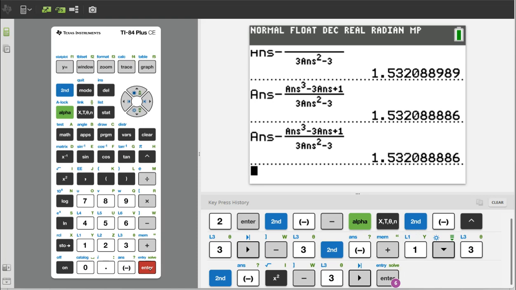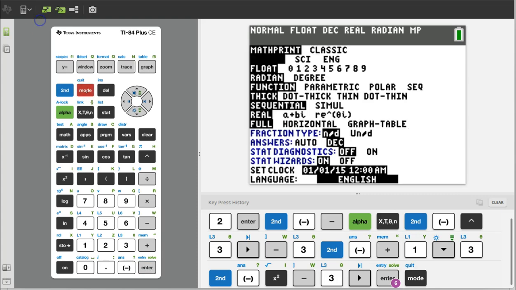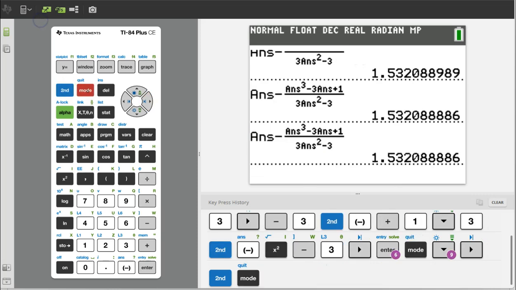Now, very quickly, if you calculated x sub 2 and it spit out the answer 5/3, if you want a decimal, the way that you could do that is by going to mode, and then scrolling down this list of options. If your answer is highlighted to auto, it might output a fraction. And if you want the decimal, just go over here and highlight DEC for decimal, and that should fix your issue.